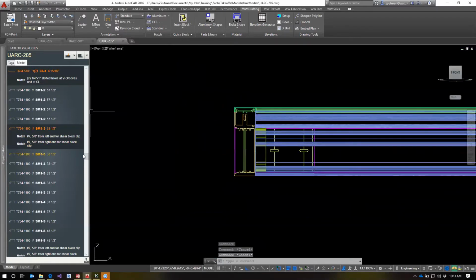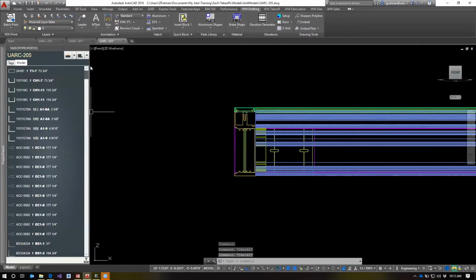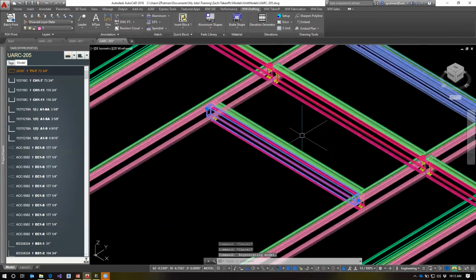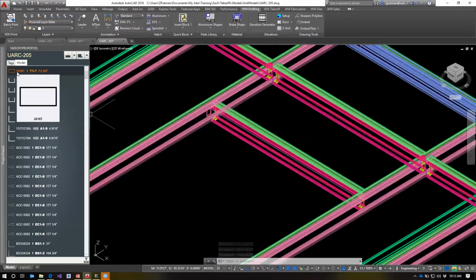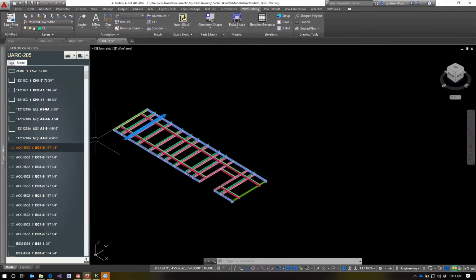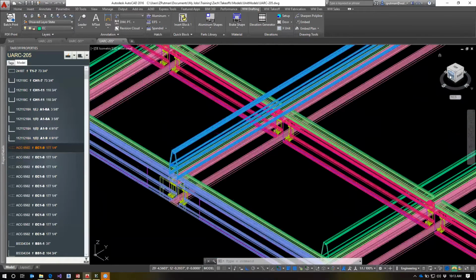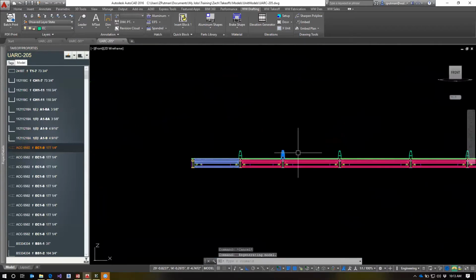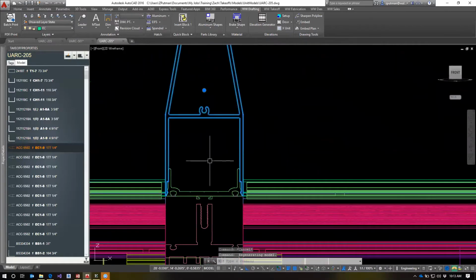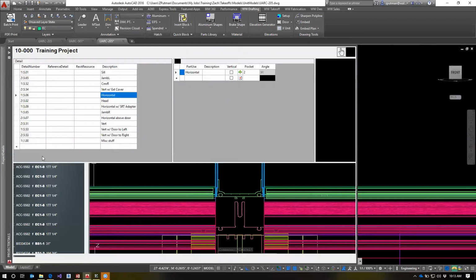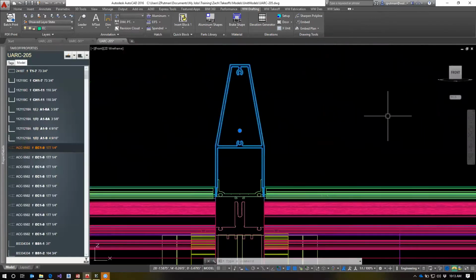So let's make a few. I'm going to start at the top of the list. I like to work from the top down, even though this one's, maybe I should skip this one. Let's do it. So this is a tube. This is the door header tube. Or should I start with something that you guys probably have? Let's start with these. We'll start with an extended cover, because I'm pretty sure you guys have those in your own database.